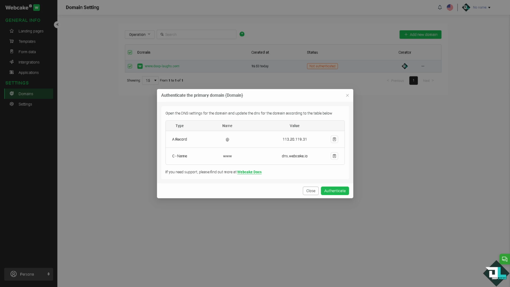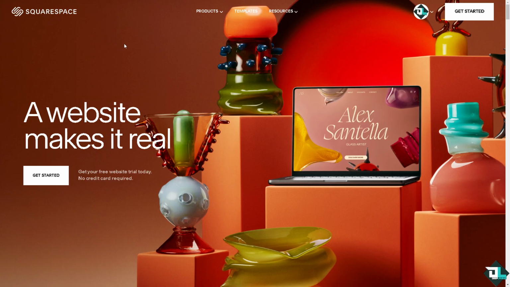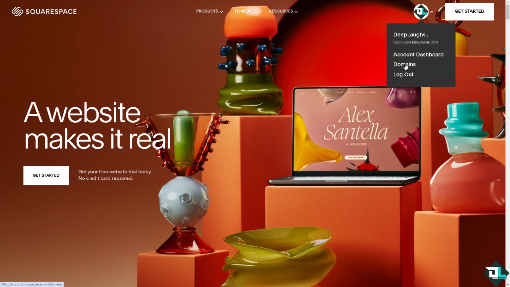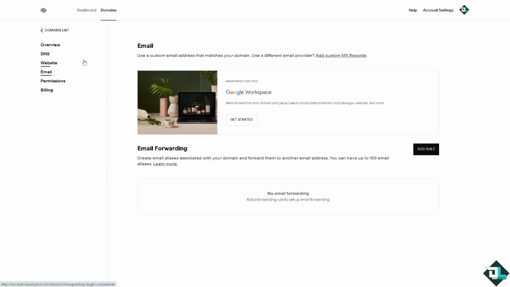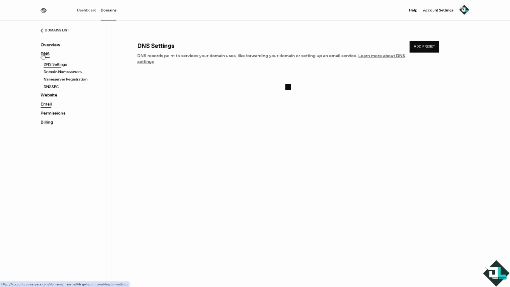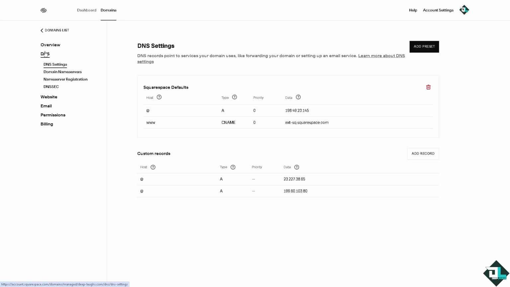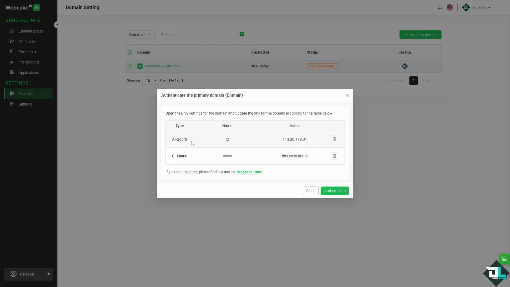All right, in my case, I'm going to be going to my Squarespace account. So in your case, just go to the hosting provider and log into your account. I'm going to click the domains. And then from here, I'm going to click the dflaps.com, and then just hover to the left side panel of your dashboard. This is particularly easier if you're using Squarespace. It's kind of easier to follow, but if you have a different hosting provider, it's the same process. All I have to do is go to the DNS settings of your hosting provider, and remember, in Webcake, we need to copy all these.